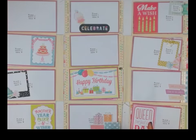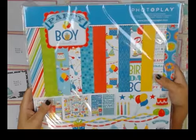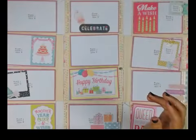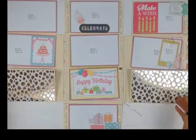Next up, because I have to do a boy gift, I'm going to do the same exact thing with this paper collection, the Photoplay Party Boy. Love. I don't know what embellishments I'm going to pair that up with, but as soon as I figure it out, I will let you all know and show you the finished product. So let's close this up.